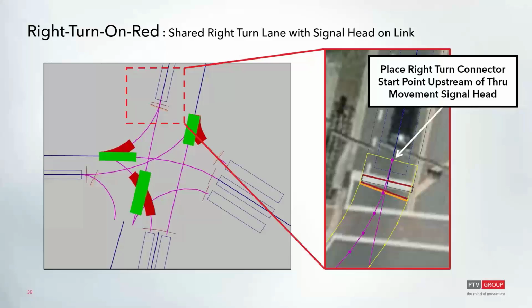So again, this is just for this very specific case where you have a shared right turn lane and you also have those signal heads on the links themselves rather than having individual signal heads on the connectors. So if you don't want to model things in this way, you can also keep that connector down here at the end of the link. And then in that case, you'll want to move that through signal head to the through connector. And this will make sure that the vehicles traveling in either direction will be able to see their corresponding network elements and won't get stuck using both or one over the other.